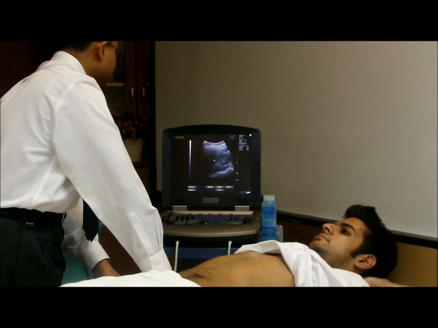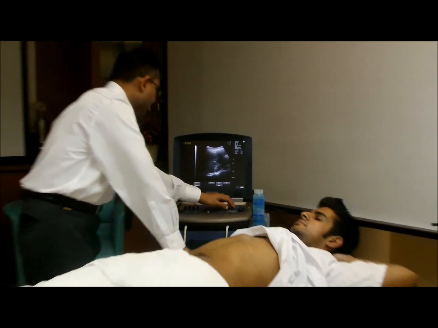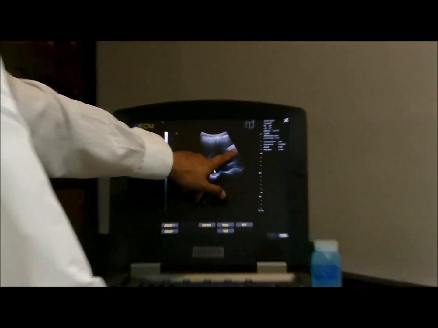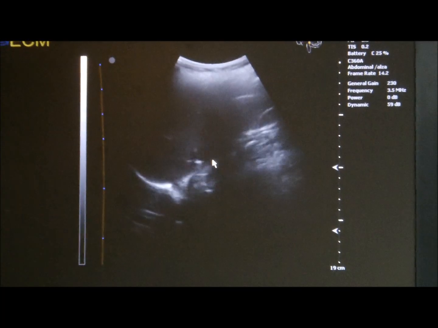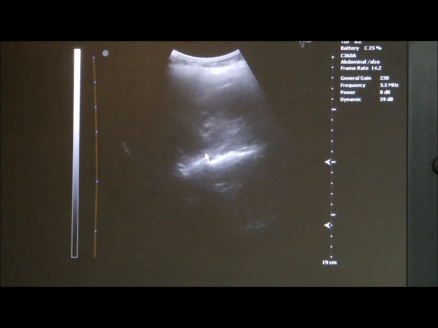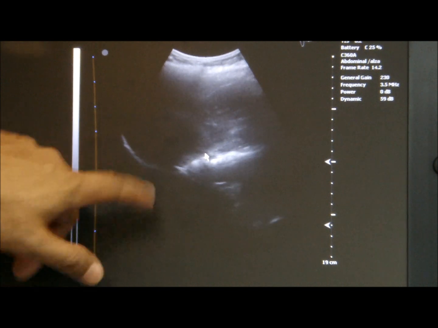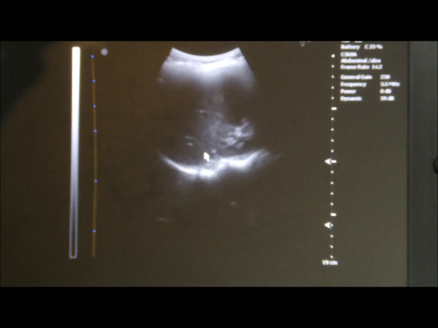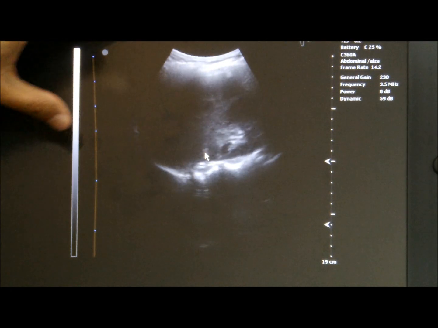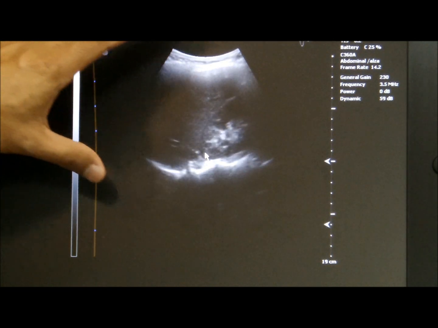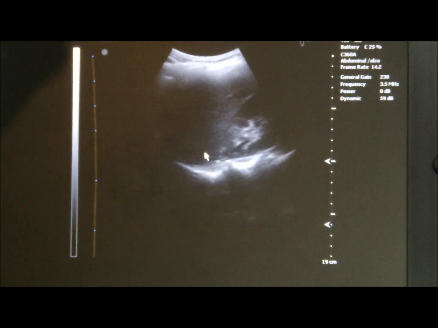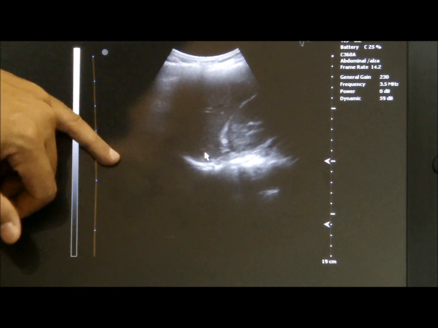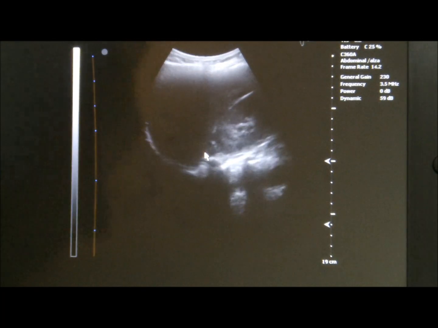From here, you can see part of the kidney, and this is the liver. And you can also see the patient's diaphragm, because this echogenic structure above the liver is actually your diaphragm. And as the patient breathes in, you will see that the whole liver will be pushed down, and you'll be able to see above the diaphragm what we call a curtain sign. This is the lungs coming down and obscuring part of the right of the liver.